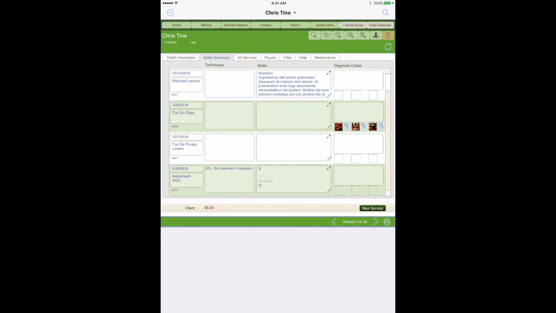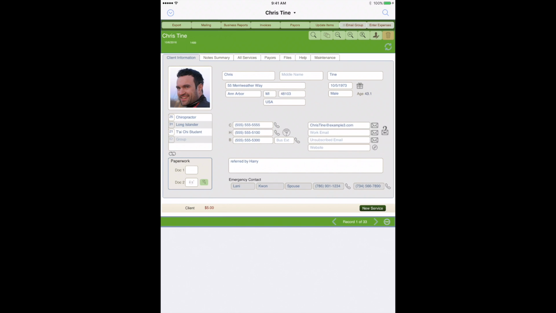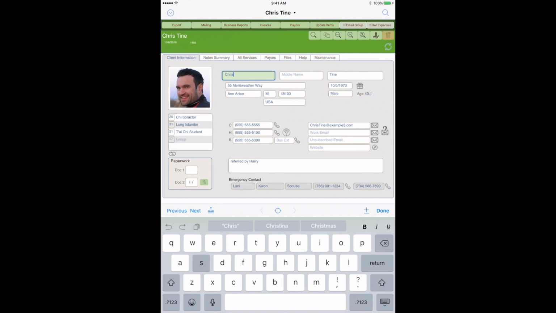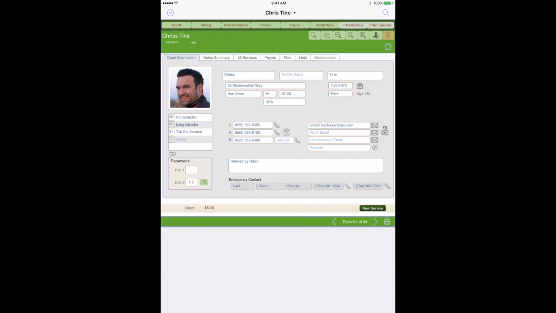And now you and the person on your computer are both working in real time and collaborating and sharing. It's important to remember that when you're working with the solution, either on the iPad or the computer, the changes to a record are not committed until you leave the active field. For example, let's say that I change Chris's name to have two S's at the end. Notice that field is still active. Only when I tap on a different field, or on the computer when I tab to the next field, will that change for that particular field, just his first name, be committed.